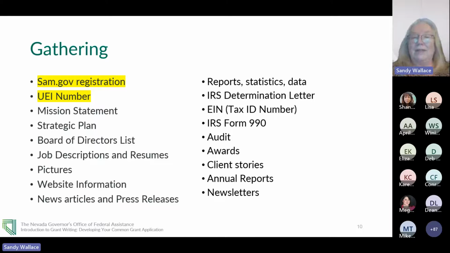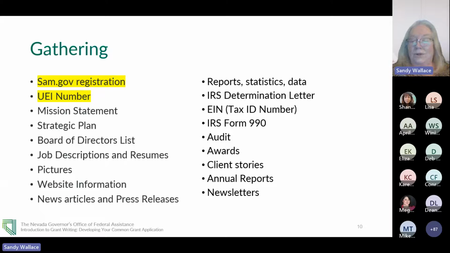It's free to do this. Then you'll have to renew your registration every year. But if you can start with those two steps, you will be that much more grant ready. And that's what we're trying to do today, is get you grant ready.